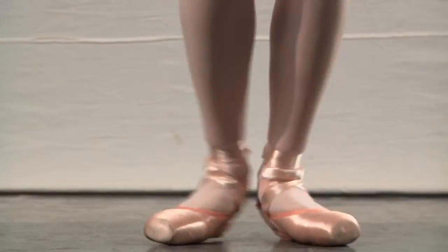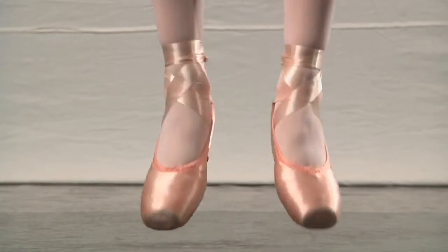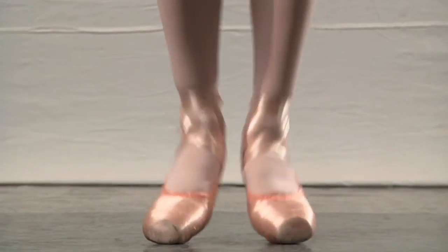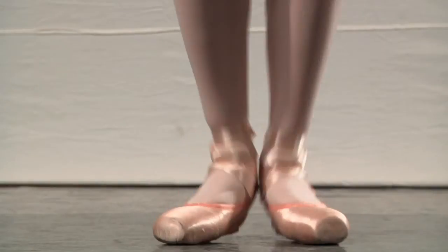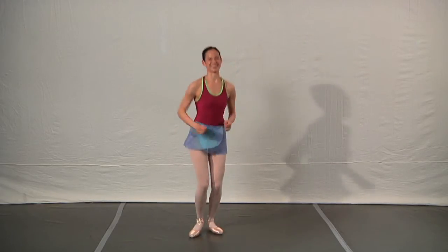Well, let's move on. We're gonna warm up now with just a little jump, and because we're not fully warmed up, we're gonna start small and then get bigger. So we're just gonna start with a little baby hop. Just enough room to clear the floor. And hop, and hop, and hop, and hop. Ready, set, let's jump, go! Just kinda hopping around.